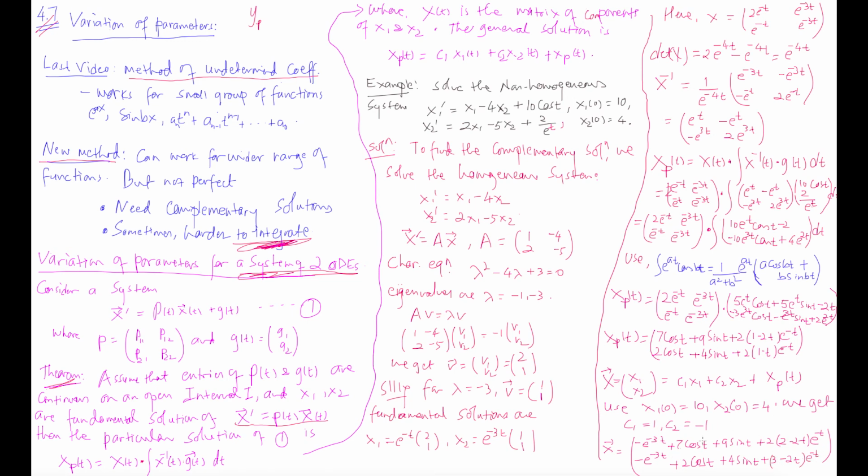This is what the final answer looks like, okay, but I skipped some of the steps. I hope you will be able to do it. So what we do is find the values of C1 and C2 and then plug in: C1 is 1, X1 is e to the negative t, and C2 is negative 1, X2 is e to the negative 3t, and then XP is basically all these things, and just combine those, right? There is not much work left there.